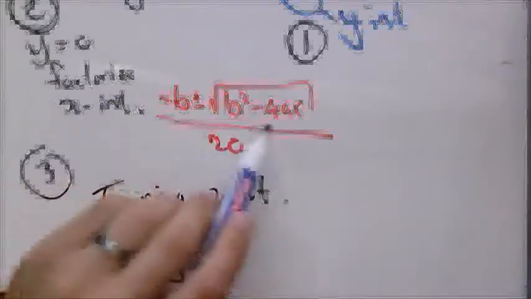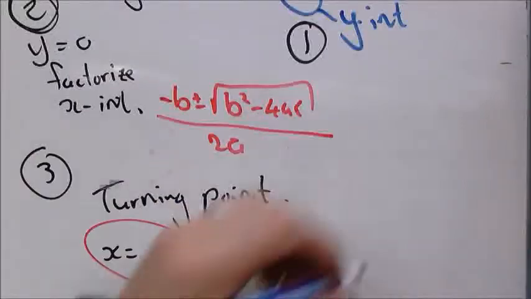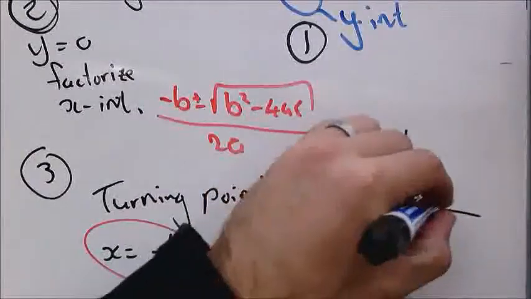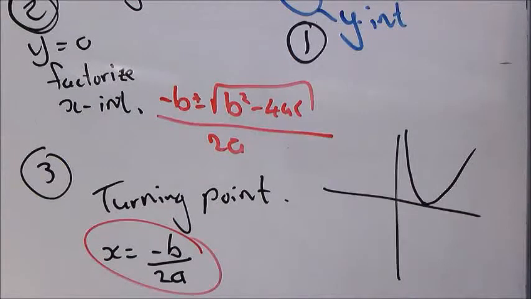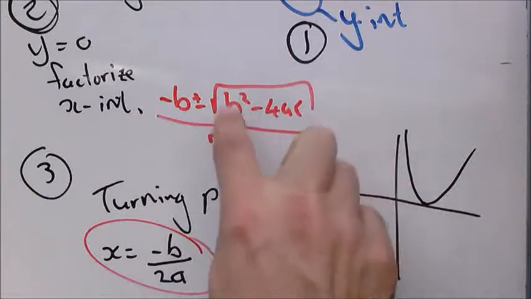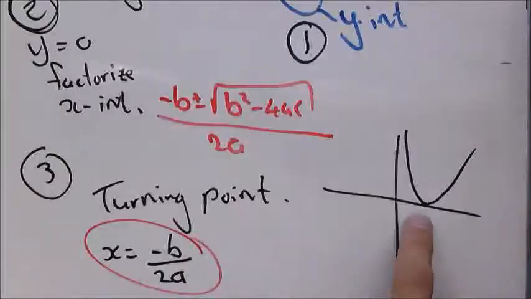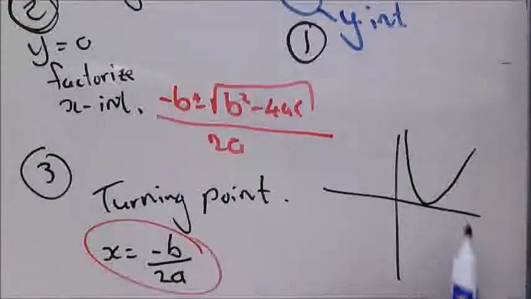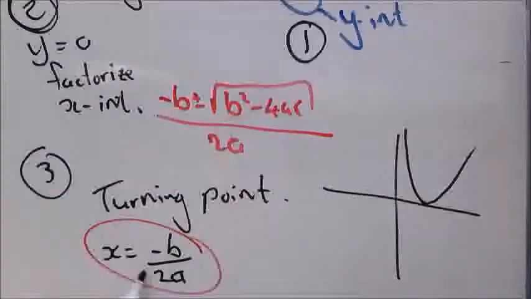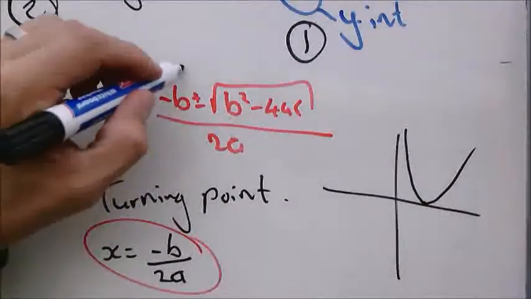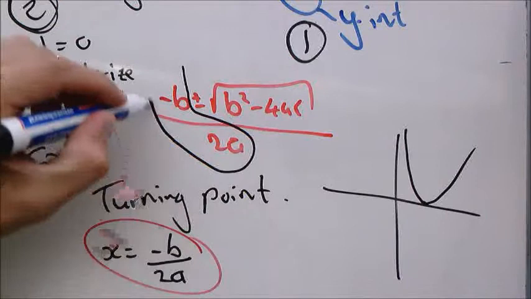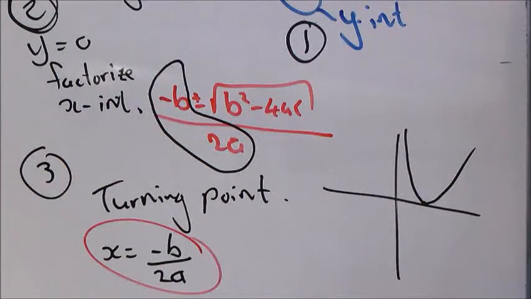That means when that happens, the turning point will be on the x-axis. So when you have a discriminant equal to 0, your x value will be the x value of the turning point. Remember that this holds in all cases, not just when it looks like this. This is just to help you remember. So if you ever forget this formula, which makes your life so much easier, just look at your quadratic formula: minus b over 2a, if that is 0, and you have it.